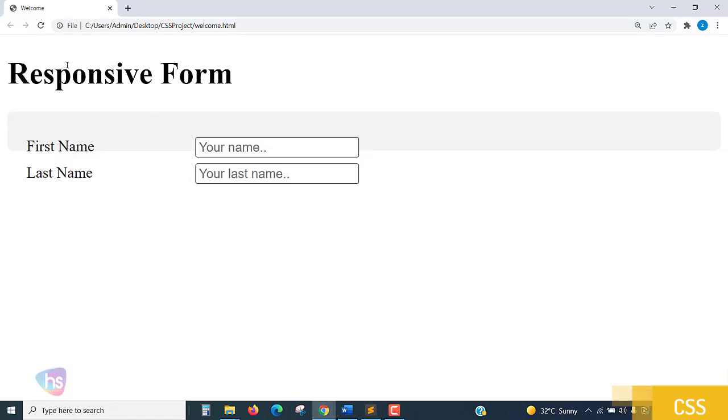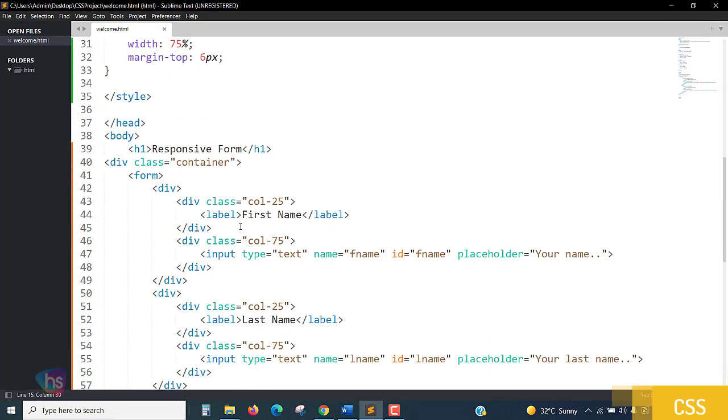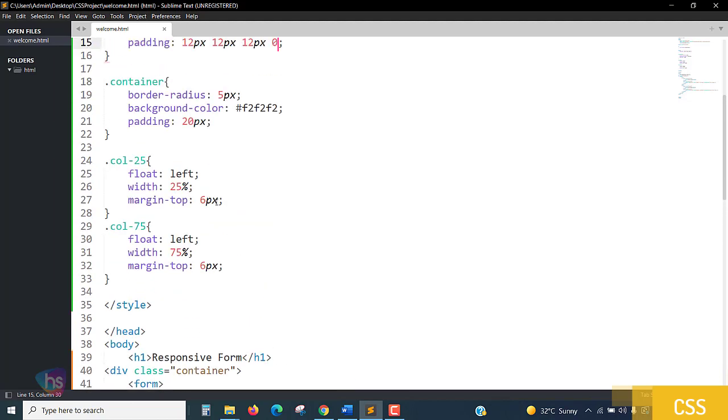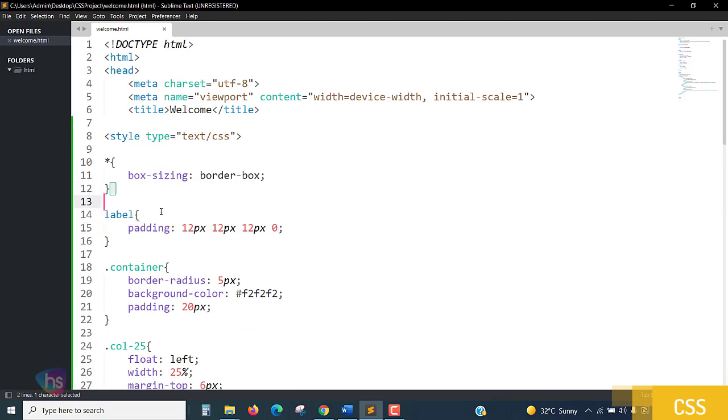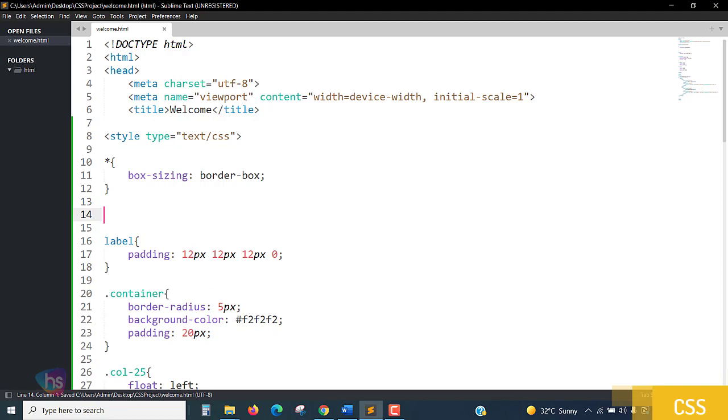Save it and reload. Let's see. Reload. So the label we have taken is applied, and it is already in position.